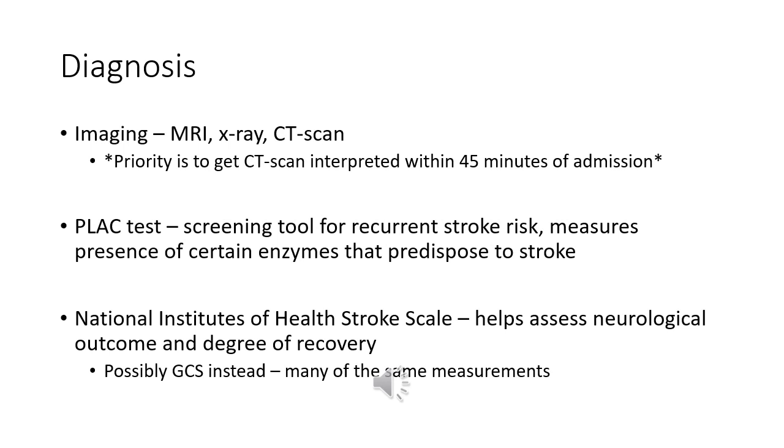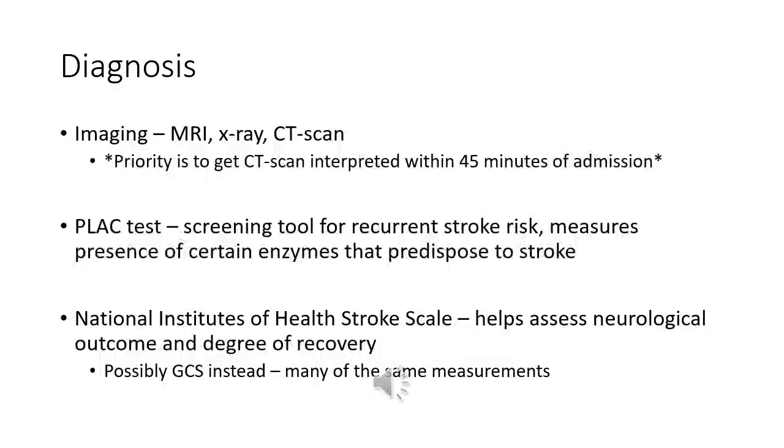A lot of times, a much quicker way of evaluating this, though it doesn't give as much information, is what we call the Glasgow Coma Scale, which I don't believe you'll have learned about yet. You'll learn about it when you discuss traumatic brain injury. But the Glasgow Coma Scale is basically a measure of how comatose or how responsive someone is. So the higher the number, the better. The lower the number, the worse.